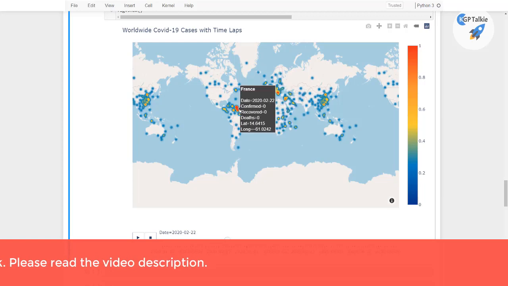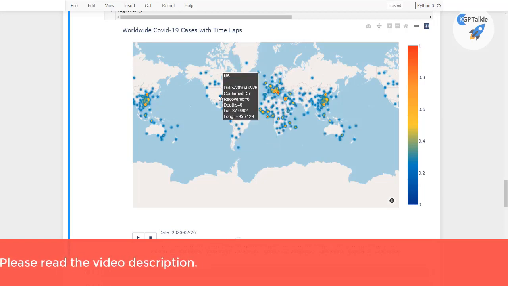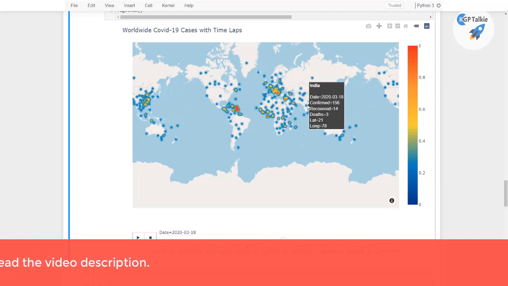In the US we had around 60 cases till the first week of March. But now see how these cases in the United States are increasing, and there is another country, India. There we have around 1000 cases at the end of March.